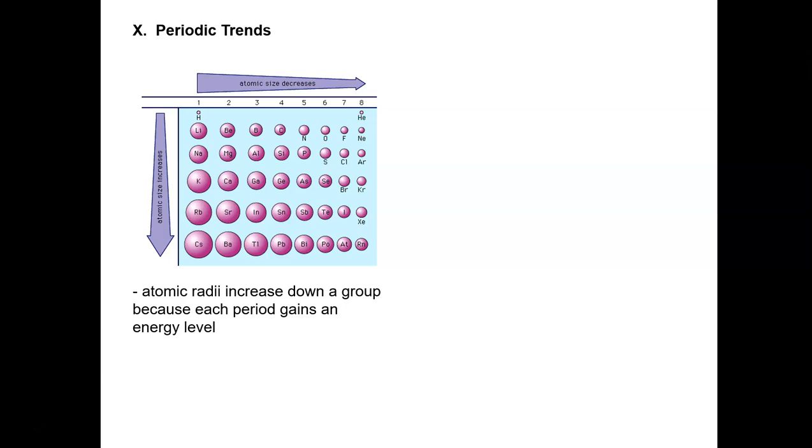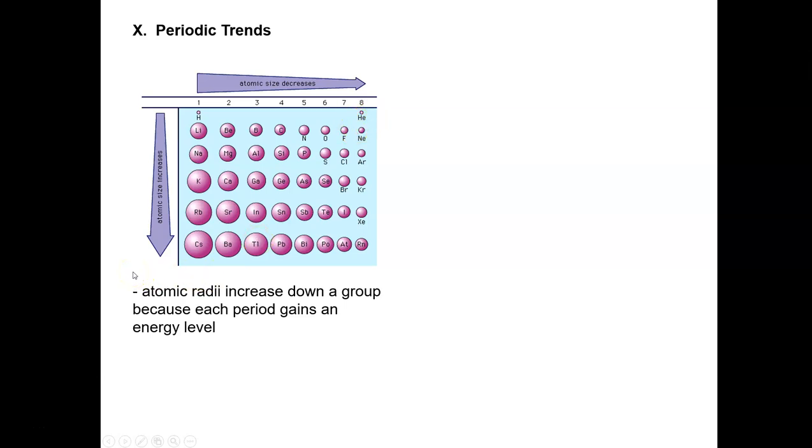So if you take the periodic table and you look at the size of the atoms of the different elements in the periodic table, it turns out that as you go across the periodic table, the size of the atoms gets smaller, and as you go down, the atomic radius increases. Okay? So that means that the biggest of the atoms are going to be down here in the left corner of the periodic table, and the smallest ones are going to be up here in the right-hand corner.